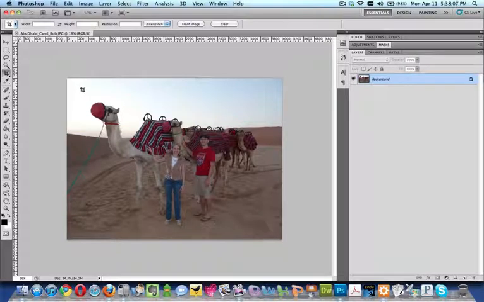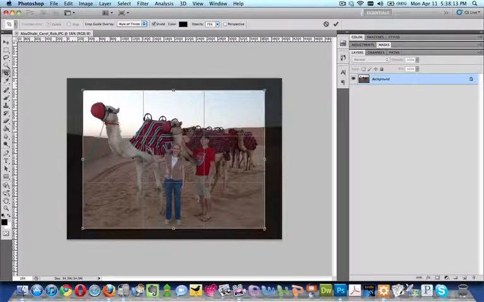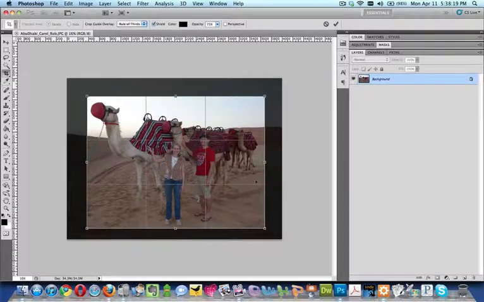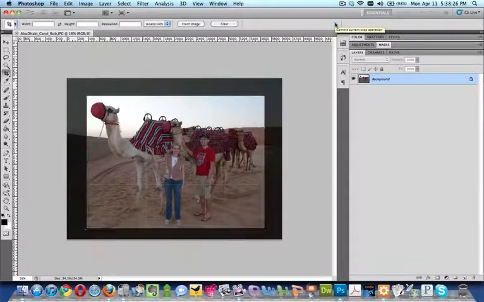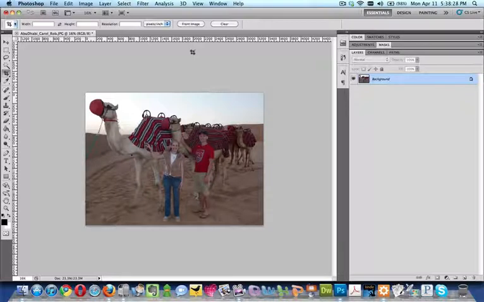So I can go ahead and just start where I want to crop it. Kind of just drag around. So say I'm going to just kind of go around here. I can let go of my mouse, and then maybe I want to bring it in just a little bit, bring it down just a little bit. Okay, looks good. So now I can go ahead and I can click the check mark, or I can hit the enter key on my keyboard. So now it's been cropped. Okay, it looks a little better.